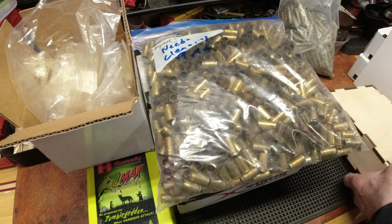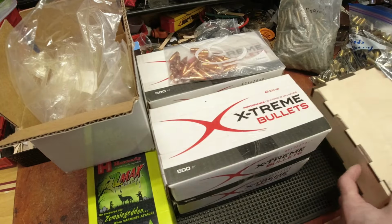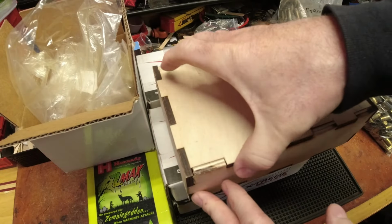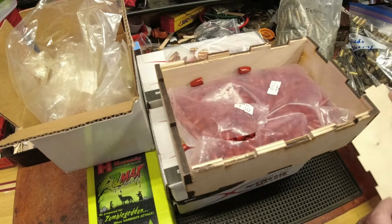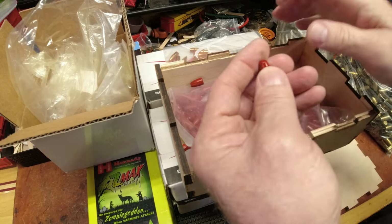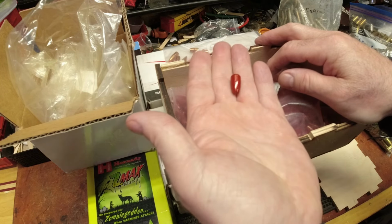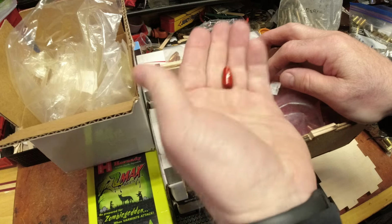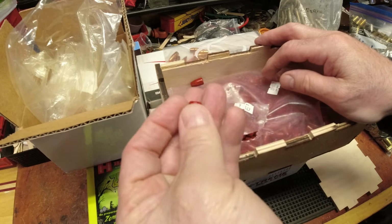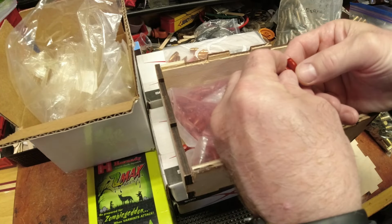And then the last goodie, the last pickup, was this set. I don't load these, but he was giving them away, so maybe it's a poker chip for somebody else. This is 9mm, 147 grain. My sweet spot is 115. My son likes 124. This is at the top of the pyramid for us, so I probably would not shoot these. Maybe, we'll see.